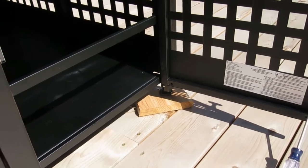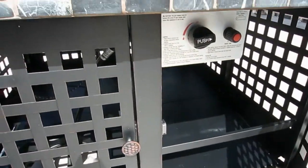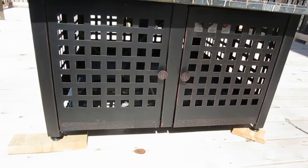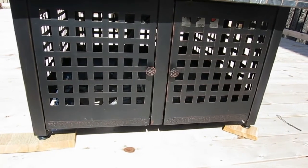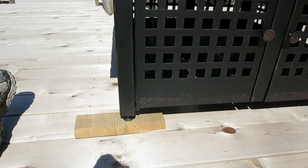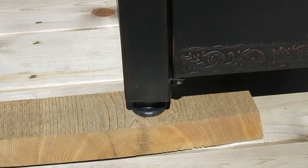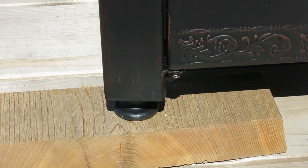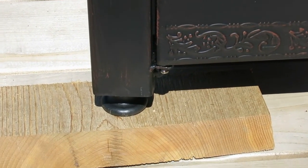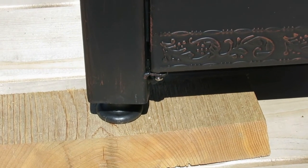If we go back here, you can take this door right now and shut it right there. Both doors are on. They look really nice. They actually fit really square. I was surprised there. And there you can see the other hinge right down there. You can see the screw. They're kind of shiny. And that's your C screw. So now we're going to put the lava rock and the logs in it, and we'll be pretty well done.